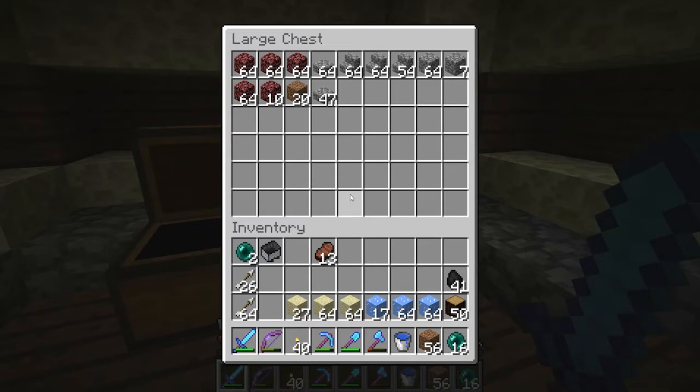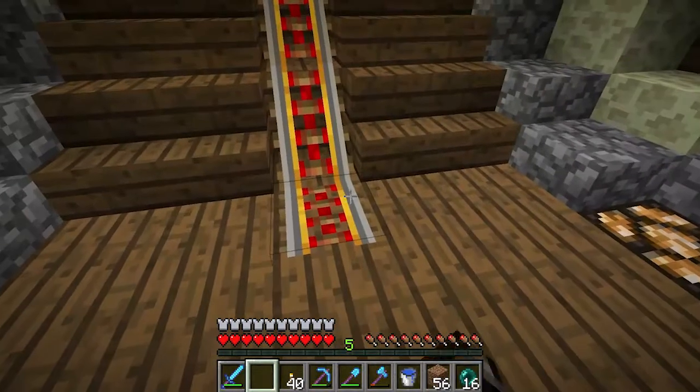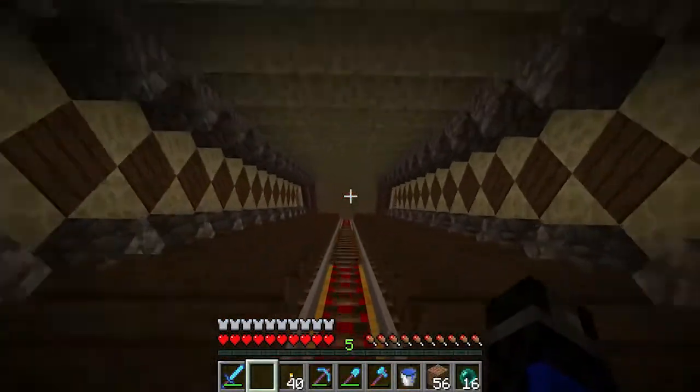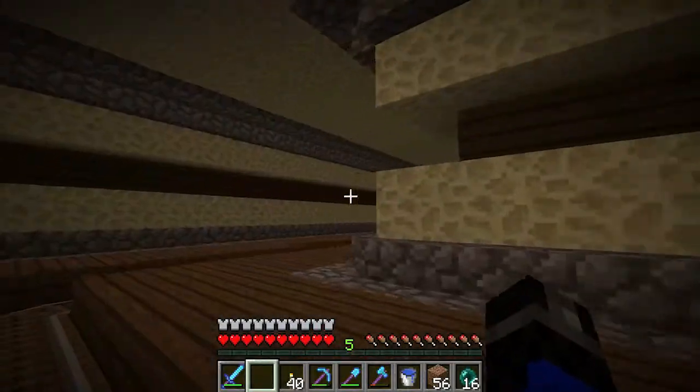I think this is empty. Oh no, I've got random junk in it. Okay, so let's go for a ride. Good thing at 1.3 you don't need to have a block or a button or anything anymore. Just get in and go. Come up here and this is what it's like now the whole way up.